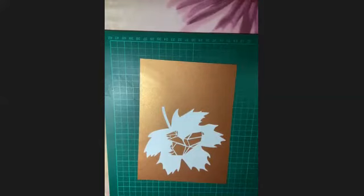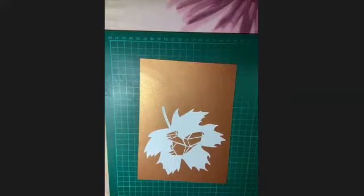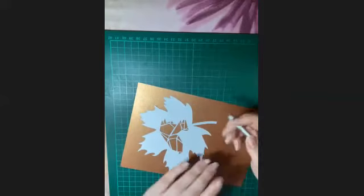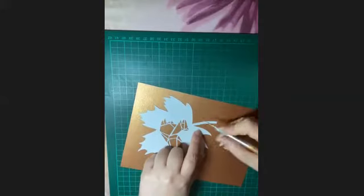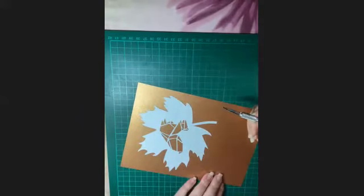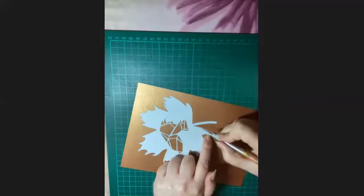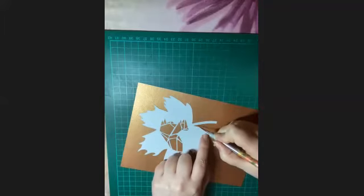Okay, and then to get the finished effect that you saw on the one at the very beginning, we're basically just going to cut around it again, but leaving a bit of a border. So I'm going to start in the same sort of place as last time. I always start on the right just because I'm right-handed. Obviously we haven't got a guideline really, have we? But what we have got is the edge of the white. So we're going to follow parallel to the edge of the white.